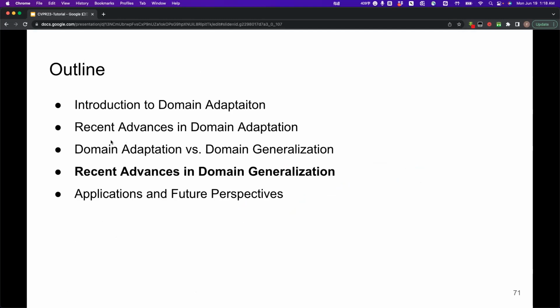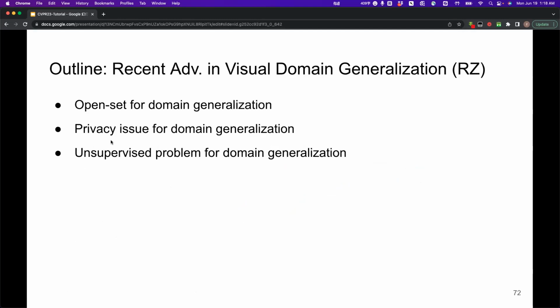In this section, I will introduce some recent advances in domain generalization. For this part, I will introduce 3 challenges for the recent development of domain generalization methods.